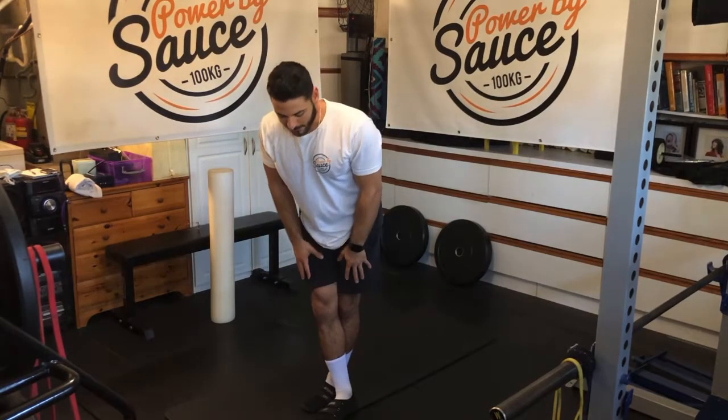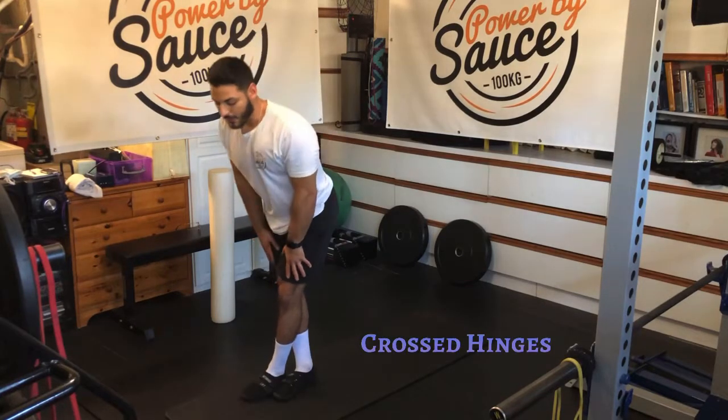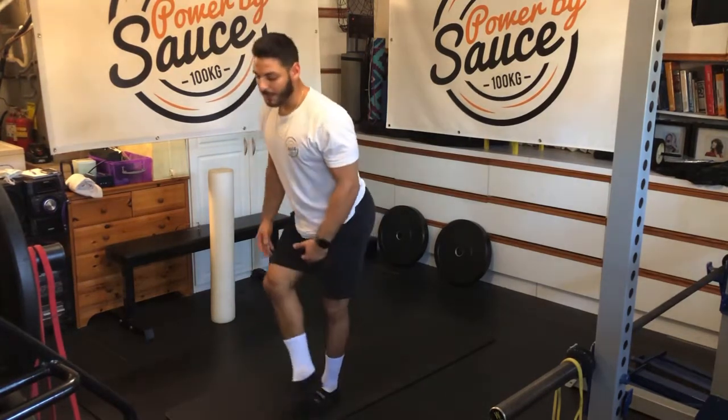We're done with our lunges. Now what we're gonna do, kind of cross the foot over one another, hinge the hips. Just working on our hip hinge here. Kind of keep alternating, get a nice stretch. Go ahead, come back up. Hinge the hips, keeping the back flat.